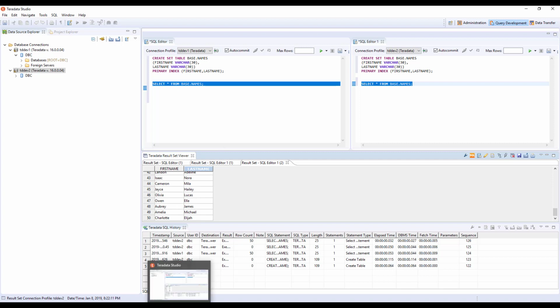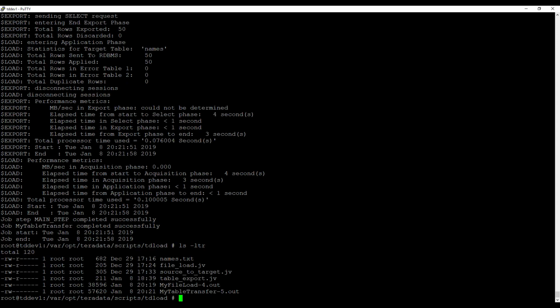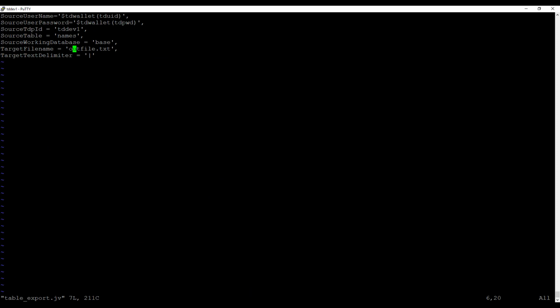So the last example that I wanted to show was just exporting data from one of these tables to a flat file. So I'm jumping back over to PuTTY. I am going to take a look at the table export job variable file. This time we have a source username being pulled from the wallet, a source user password being pulled from the wallet as well.